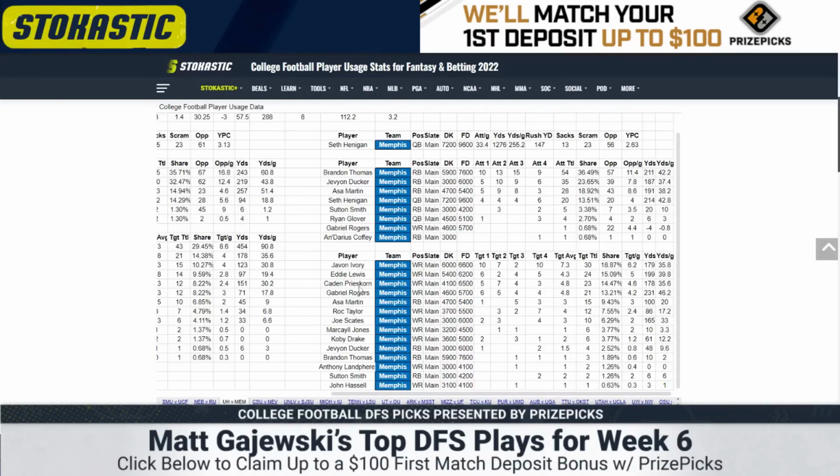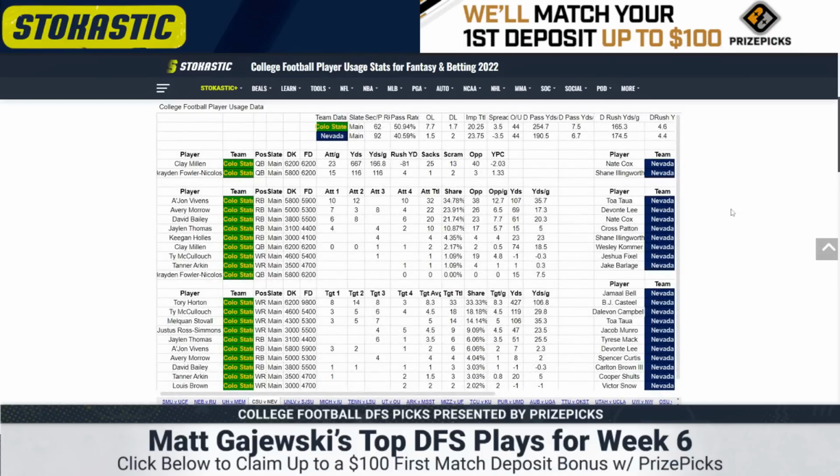But tight end Caden Prescorn has actually been really involved too. He has 178 yards, which is right on par with these other receivers. He's just 1 yard behind Javon Ivory. So you can see this is tight with these guys. And Prescorn is the cheapest of the 4, so I have no issue getting to him either. I'll be playing a decent amount of this Memphis team all the way from Hennigan through the running backs down to these receivers. And again, Hennigan, slightly better rushing floor than maybe you would even see at first glance here.